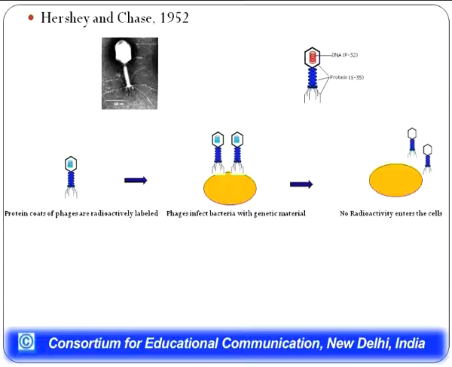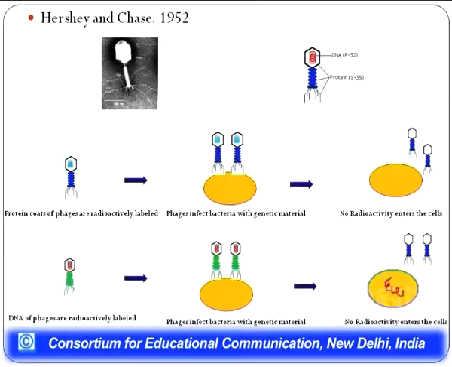These bacteriophages were then used to infect the bacteria, and later on it was seen whether the radioactivity was transferred into the bacteria or not, whether the phage particles which were being produced afterwards had radioactivity or not. After the infection, the bacteriophage was separated from the bacteria by centrifugation, and radioactivity was checked whether radioactivity is there in the cell or not.